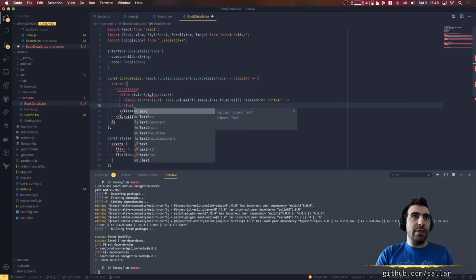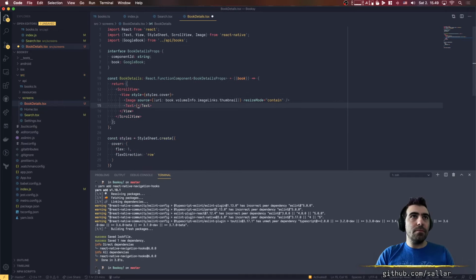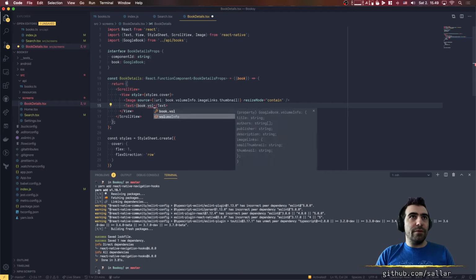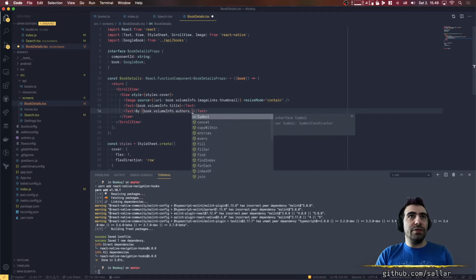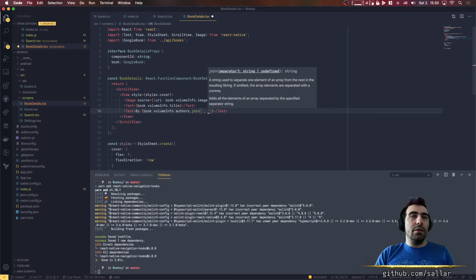And then beside it we would have a text, which would be book volume info title, and then beside that we would have by, authors join like this.